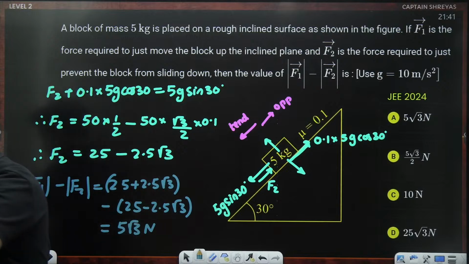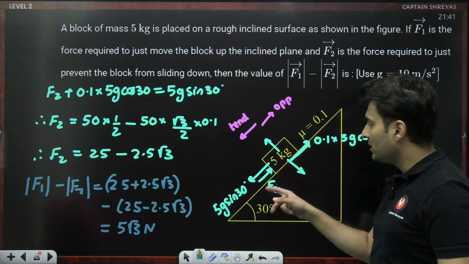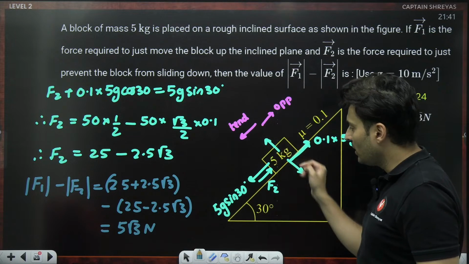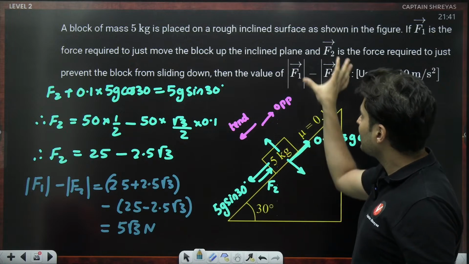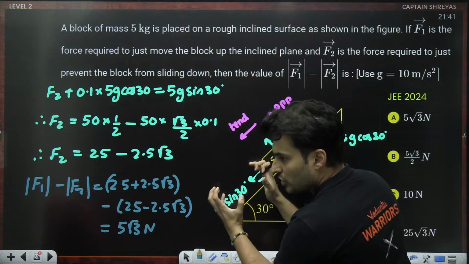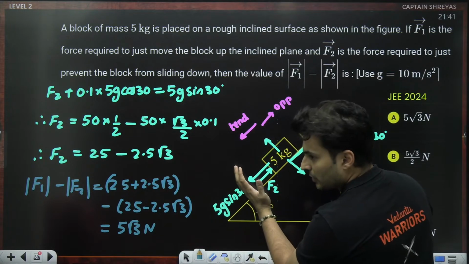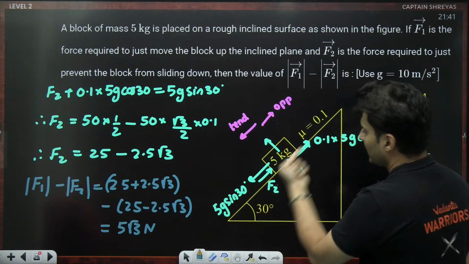Cool? Got it? Thank you so much, Saurav. Means a lot. Here, the main thing is that the direction of friction changes. Mg cos, mg sine, normal, those are basic forces everybody knows. In the second case, force 2 is required to hold the block. It's like this block wants to go down, and you're like, okay, wait, I'm holding you. So that's why force 2 is up. And because it tries to go down, friction acts up.